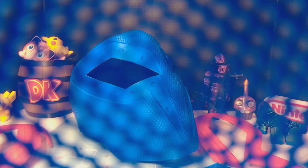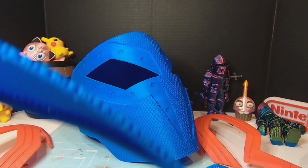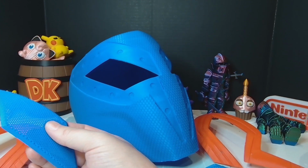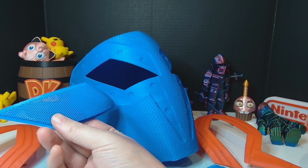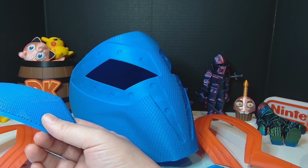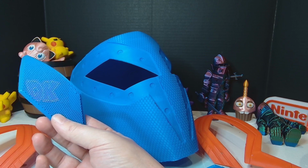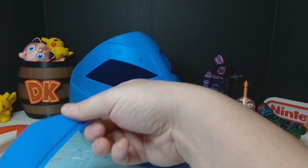And you might not be able to see too well out of them. I think by looking at my computer right now, you can see perfectly out of them. I wouldn't want to wear them in like a dark place, but like a well-lit area like a convention, you definitely could get away with wearing these in your cosplay items. So I would like to see, you know, like a stormtrooper, instead of like cutting the Hobart face shields or whatever, you could just print off some mesh shield or mesh eyes and put them in, and that could be your, you know, your piece. Okay, works out really well.